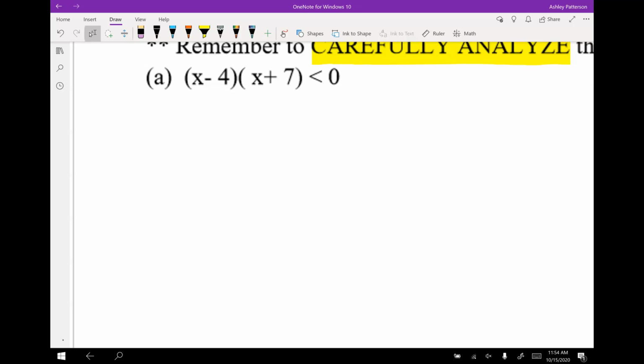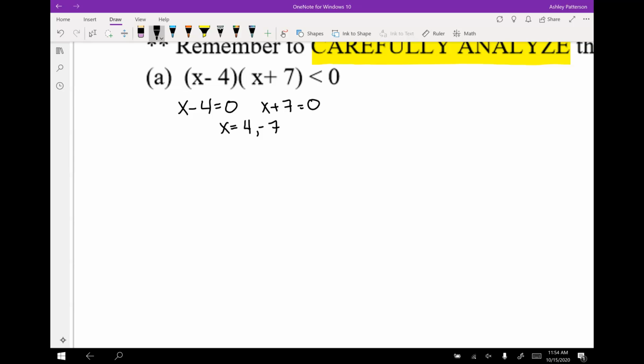For this first one, it's in, yes, factored form. We have two factors that are set to be less than or equal to 0. The first thing that we want to do is find out what the solutions are, ignoring the inequality. We want to know, where do the x-intercepts lie for this particular quadratic function? So I'm going to take both of these factors and set them equal to 0 and solve. Sorry, yes, for right now, I'm ignoring the inequality. So we find out that x is equal to 4 and negative 7.